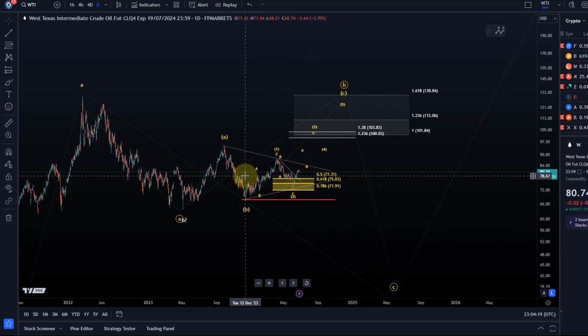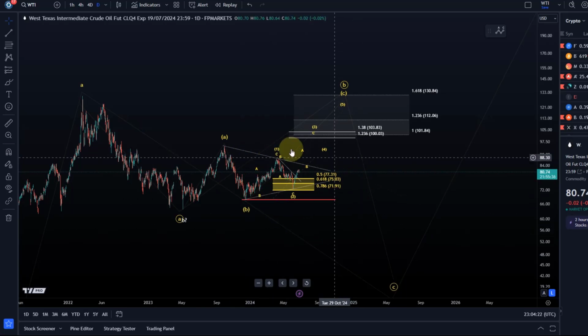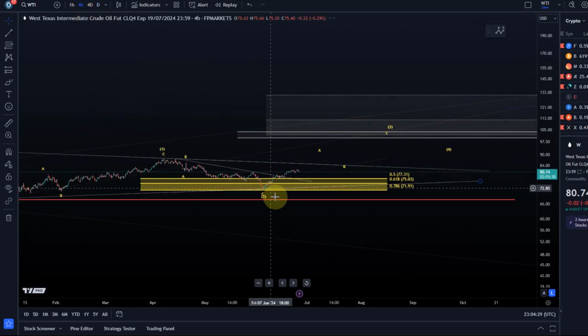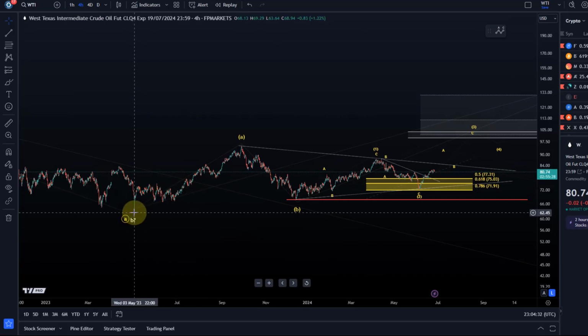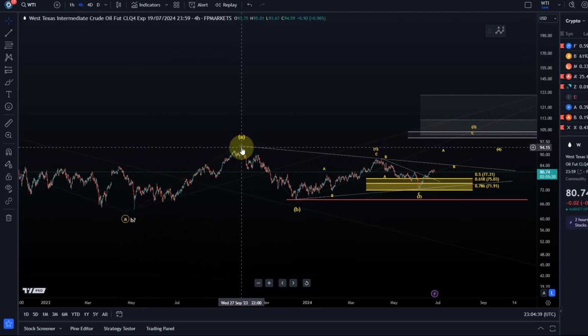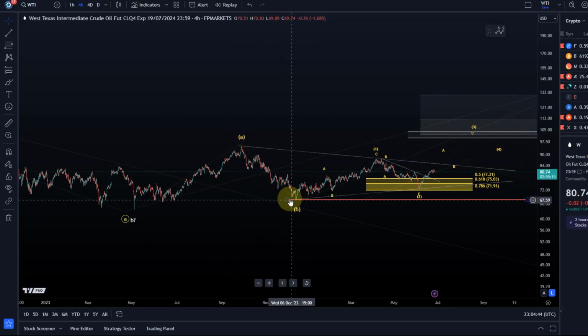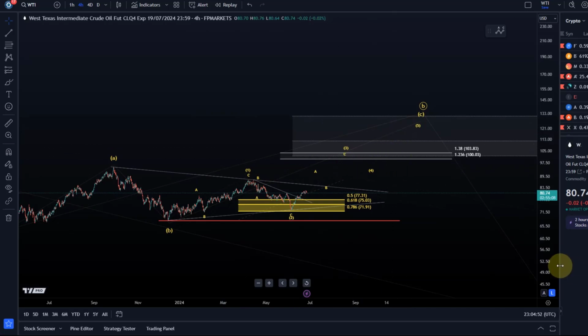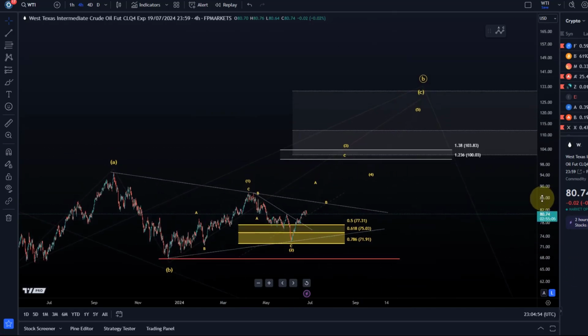Other interpretations surely possible. I mean, essentially this is a range, and WTI has been chopping around sideways for a long time. But my best interpretation is an A wave bottom there in May 23, and then we're now in this large B wave, which consists of an A wave, which topped in September 23 at around $95, a B wave, which bottomed here where the red line is located, at around 67.60, and now this C wave up could be unfolding. The problem is that the structure is a big mess.